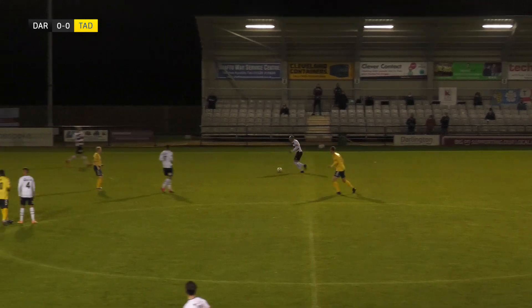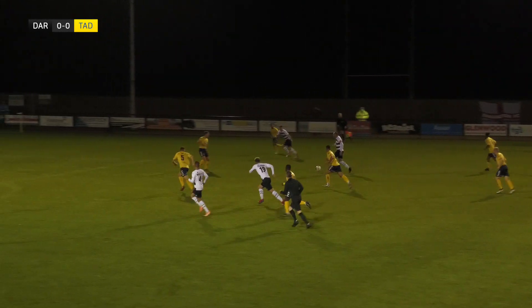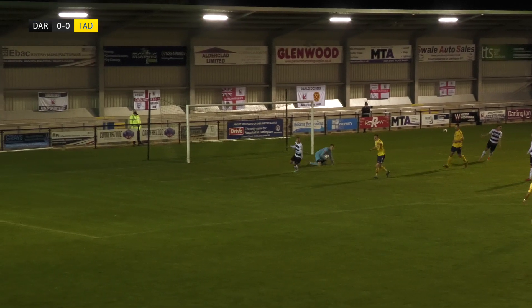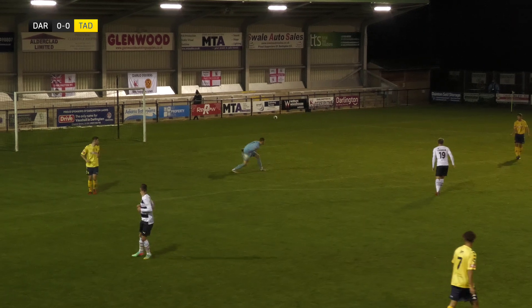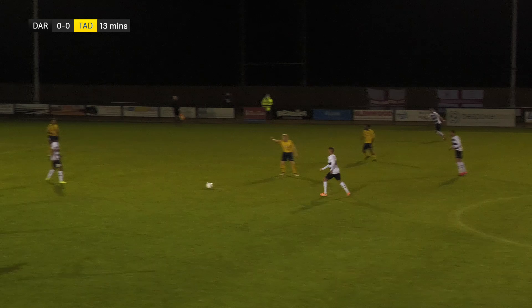Tadcaster keeping a good shape, but already starting to sit just a little bit deeper, trying to cope. Ball to Charmant, nice ball back to Hunt. Hunt in an advanced position here, gets the ball across — that's certainly the first time we've seen Nicky Hunt in that position in open play this season. Shout for handball off Donaway turned down.